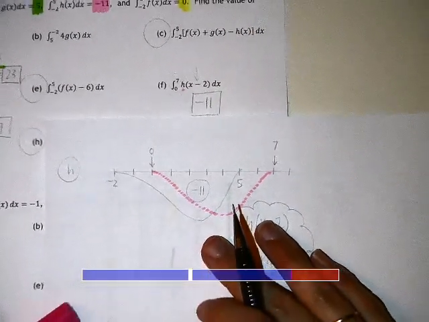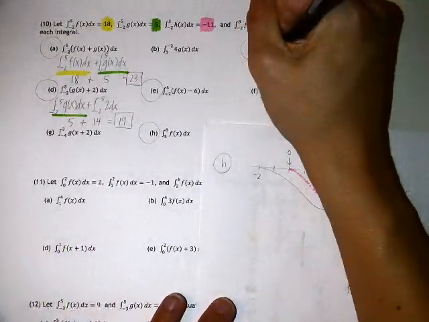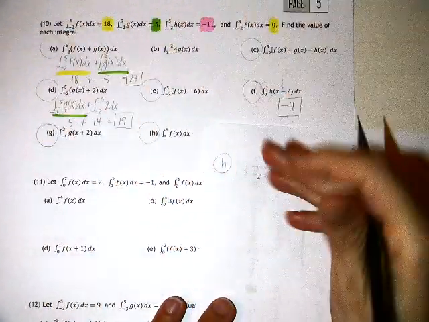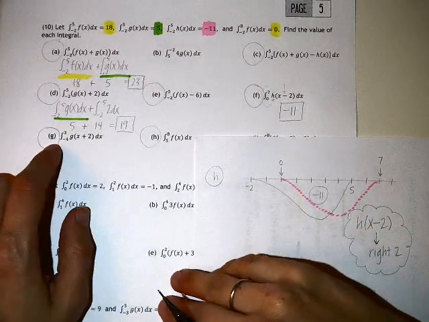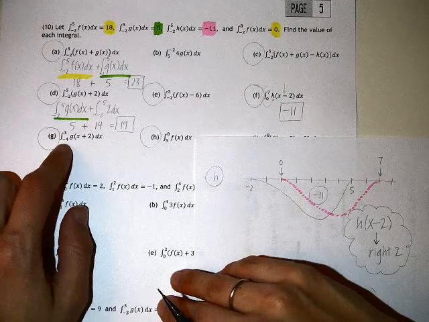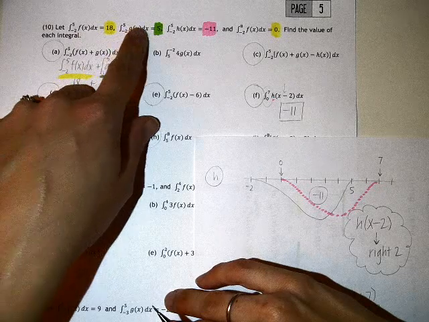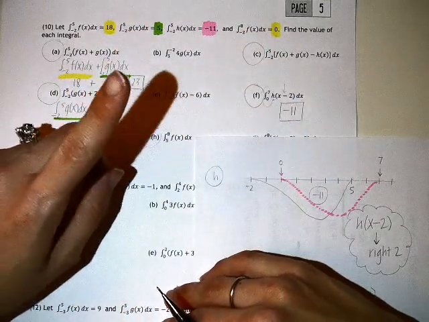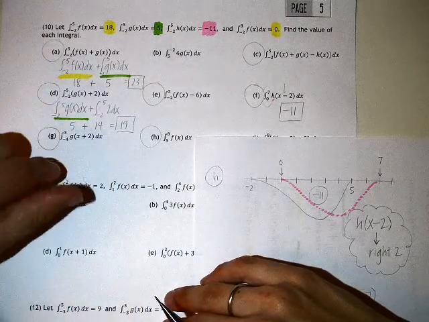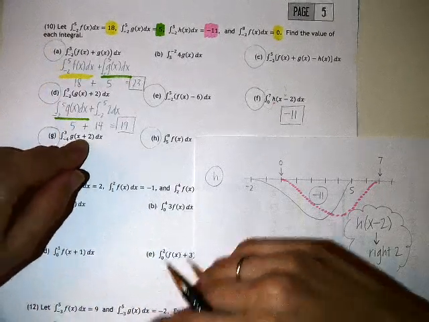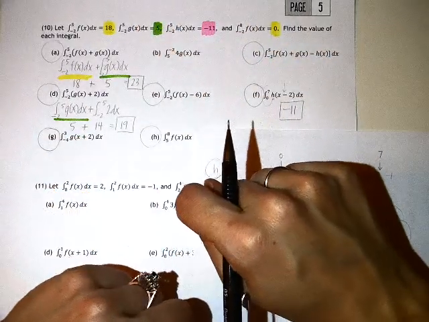So perhaps not surprisingly, if you link question letter F and the logic involved there to question letter G, you'll probably be able to figure out pretty quickly how to do letter G. Because on the surface, letter G looks incredibly complicated. How in the world am I supposed to do an integral from negative 4 to 3? They didn't give me negative 4 to 3, but now we know there's a reason. They didn't ask us to go from negative 4 to 3, but they're giving us enough of a clue to take information we already know and to shift it strategically.